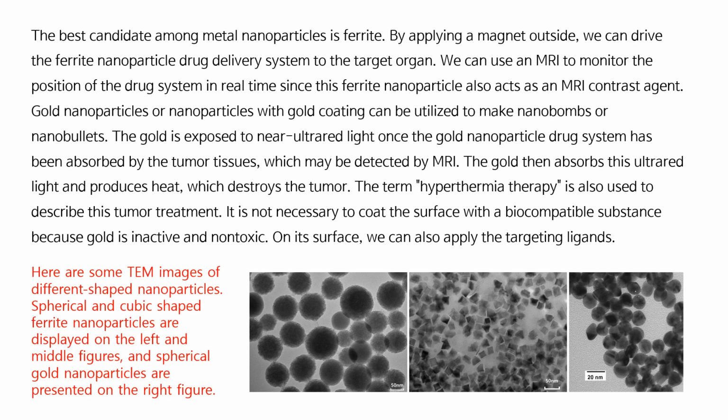The best candidate among metal nanoparticles is ferrite. By applying a magnet outside, we can drive the ferrite nanoparticle drug delivery system to the target organ. We can use an MRI to monitor the position of the drug system in real time, since this ferrite nanoparticle also acts as an MRI contrast agent.